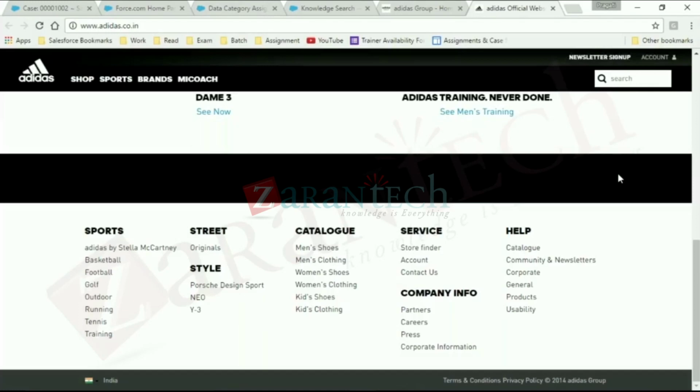For whatever complaints or solutions they have, they are opening up a knowledge pop-up sort of thing. It peeps into the knowledge of the Adidas Salesforce knowledge management system, and it fetches the various data that is relevant to the subject that you state out there. On the basis of that, it shows us. But right now, it seems they have removed the page. Okay, seems I found it. Just a minute.